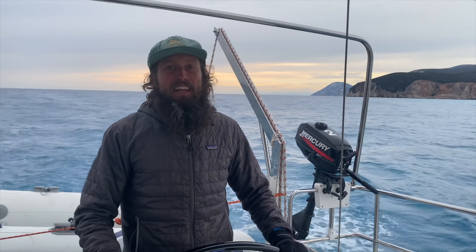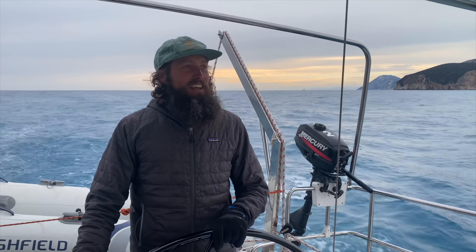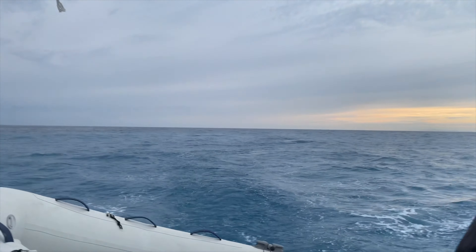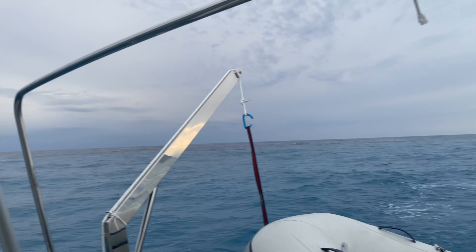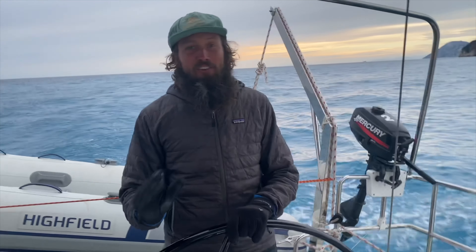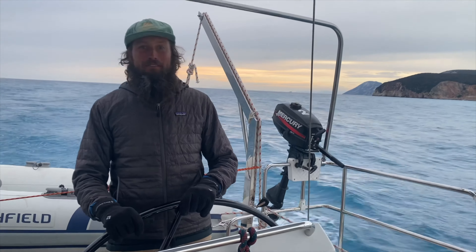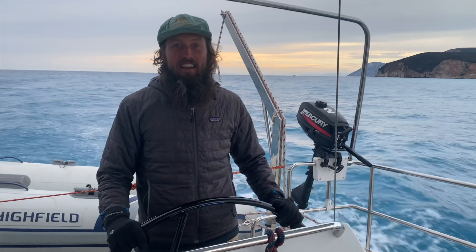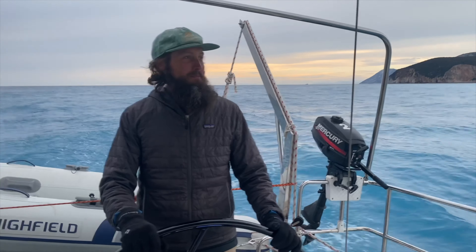We just had to motor the last three or four hours because the storm sucked all our wind out - we've only got about two knots of wind. We're just trying to beat the incoming weather so we don't get wet, since all our gear only just dried today. Just around this headland is our anchorage for the night, then eat, sleep, and repeat - times eight days and we'll be in Turkey.